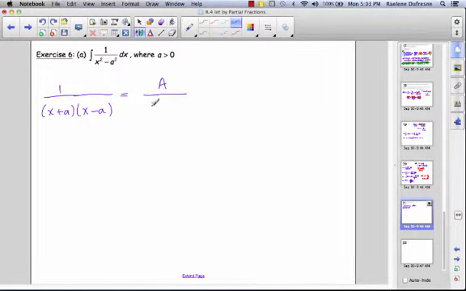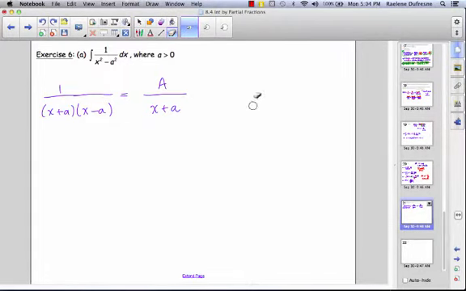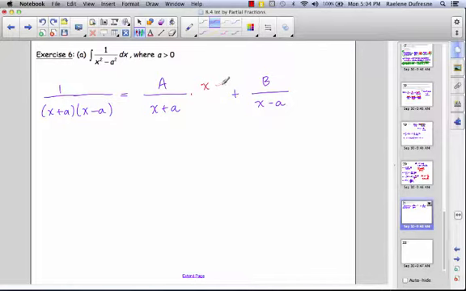So it gets a little bit tricky working with so many parameters, and just be careful when you do so. So I keep saying I'm going to remember to bring this apart and leave some space for getting the common denominator. So I'm going to multiply the first fraction by 1 in the form of x minus a over x minus a, and unreduce the second fraction by multiplying by 1 in the form of x plus a over itself.